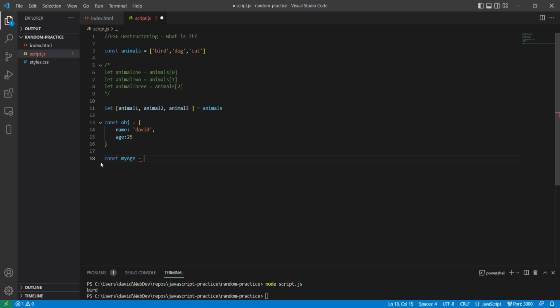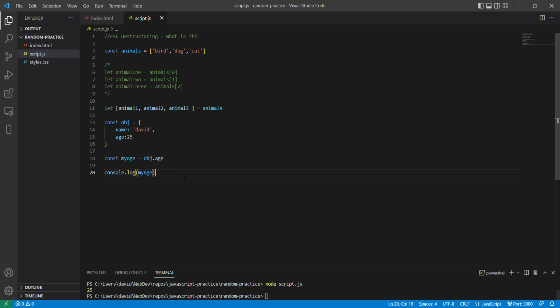I could do object dot, and you see age, because age is a property on the object, and this will console.log my age, and then you see 25. That's the typical way to get properties of an object.